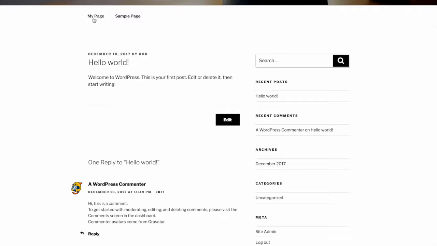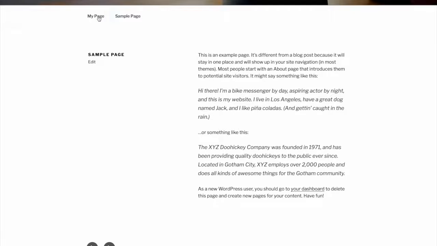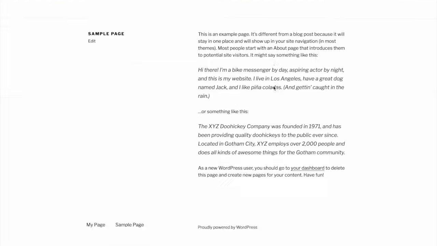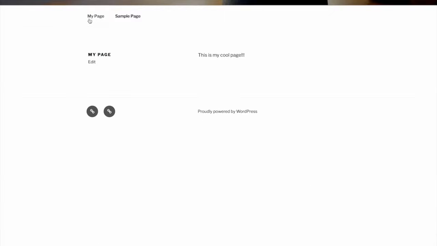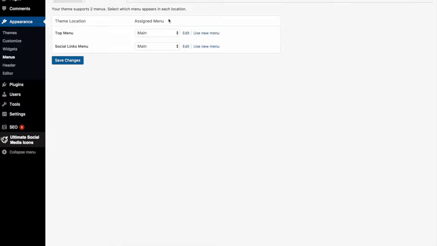now I've added my pages. So I can go look at the sample page, or I can look at my page. See, they actually had some nice little useful information in their sample page. My page, not near as cool. And of course, I can go back to my home, but I don't really have that one set up yet. So let's go ahead and do that.